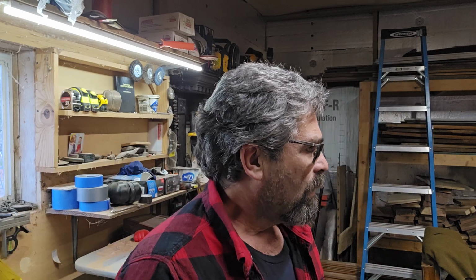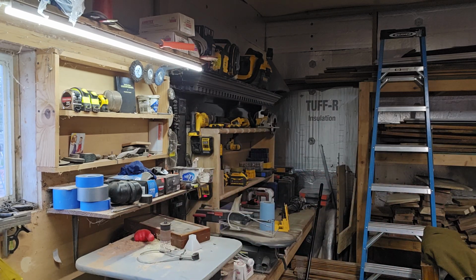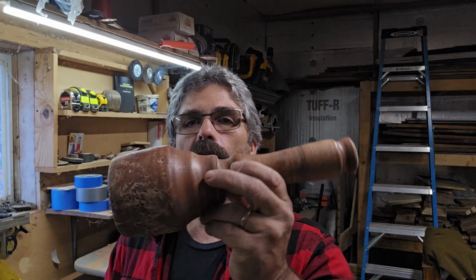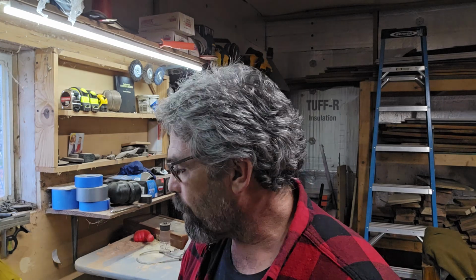I was trying to think of some stuff to do on the lathe. I went up to the booth and I need some more woodworking mallets. If you haven't seen any of the other videos that I've made, I make these out of bowling pins. And this one I keep because my daughter just heard hammer and she tried to use this one to actually do nails. So I keep this one. But I need to make some more of them. But I was thinking of things I could do on the lathe and I thought, well, let's try to peel a potato. That'd be fun.